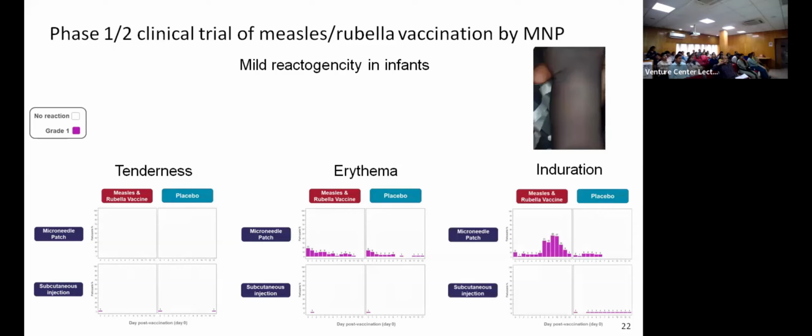And the thing that was most notable was induration or a swelling at the site. And here you can see a distinct difference where the vaccine patch group looks different from the other ones. And notice that the induration kicks in late, after more than a week. I'm not showing the data, but if you look at the same thing for the toddlers who had been vaccinated before and were getting a second dose, you also see the similar induration, but you see it immediately. So the toddlers were primed and their immune response kicked in immediately. These are not primed, so the immune response is delayed. It has to build up over time, and then it kicks in. So once again, we believe strongly that what you're seeing here literally is the immune response to the vaccine. So not of a safety concern, of a possible just cosmetic or other kind of concern to somebody who receives it.